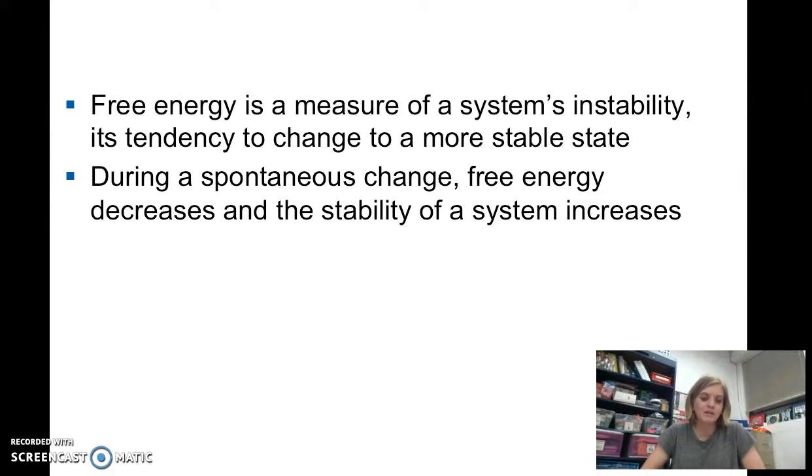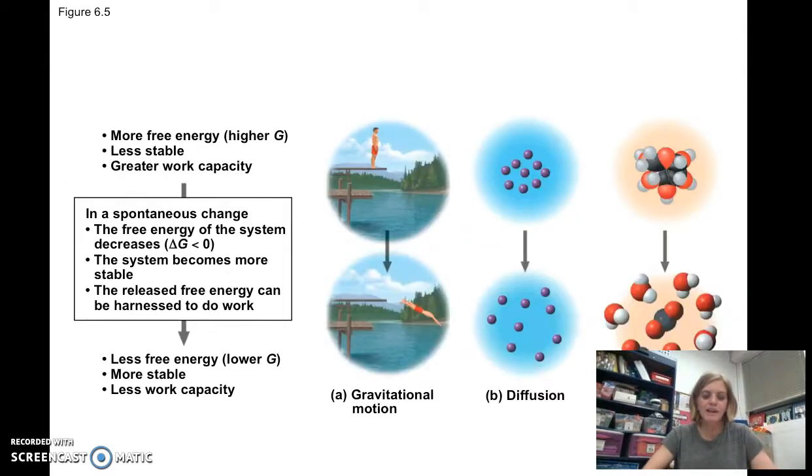But you've probably learned about enzymes already and how those can help our reactions happen quicker. A lot of times these reactions happen too slowly, even though they are spontaneous, to really go quickly. So that's going to be an important thing to remember when we're talking about spontaneous change. These are some examples here of reactions that are spontaneous. So in all of these reactions, the free energy in the system is decreasing and the system becomes more stable, and the energy that's released is available to do work.